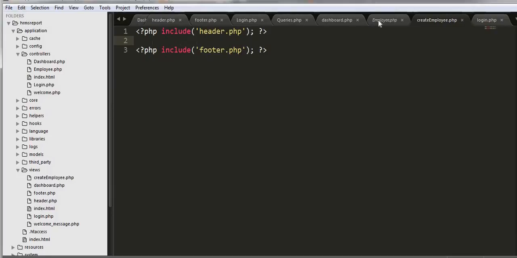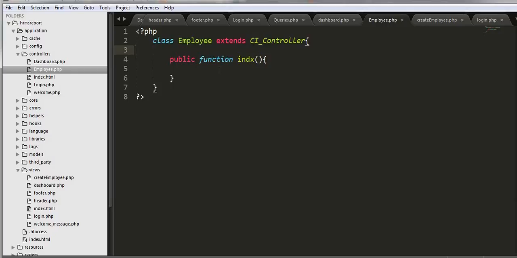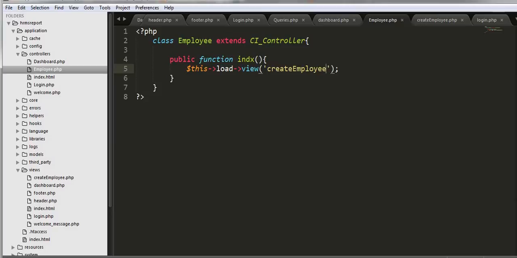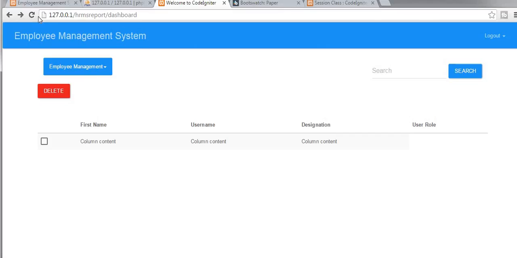Next we need to come to this employee controller and here we need to call the employee view. Slug view employee. Okay, now let us go to our website and click on this create employee.